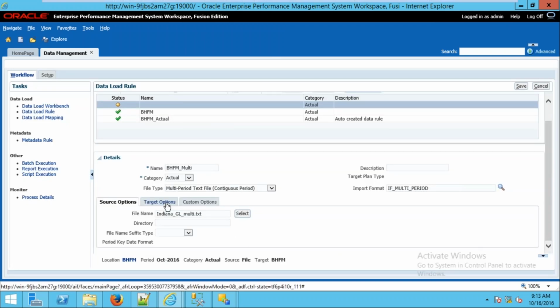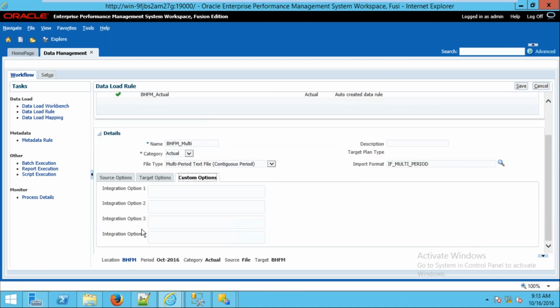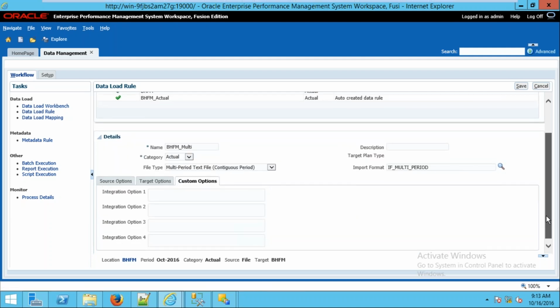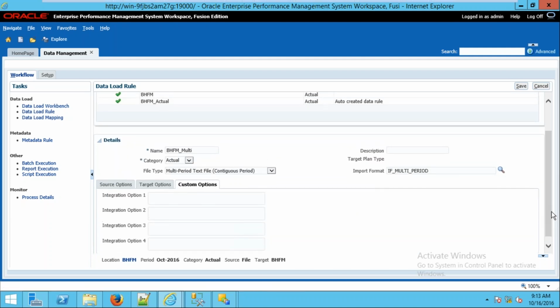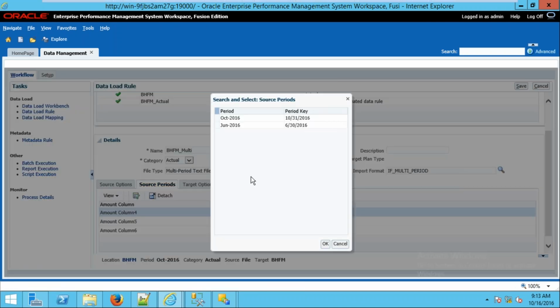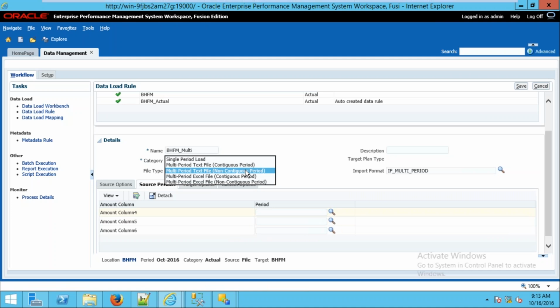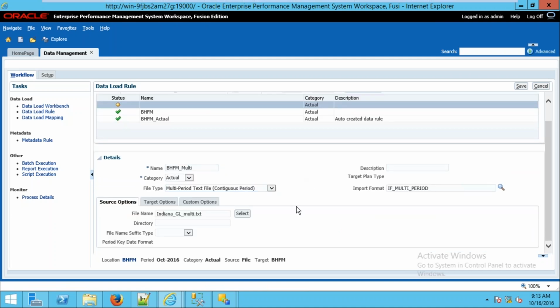So target options, that is fine, meaning the HFM application options that you want to put in. Here custom options. If you are taking sequential order, that is fine, which period is executing starting. If it is non-continuous, then you will have one more option, that is source periods. Which period is source, that is Jan or February or whatever the periods that you have, you can give them over there. If you are not using non-continuous, then directly you can give the start period and end period over there. So simply give it and save this one.